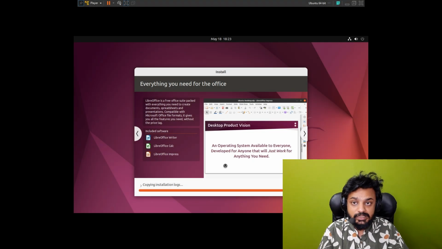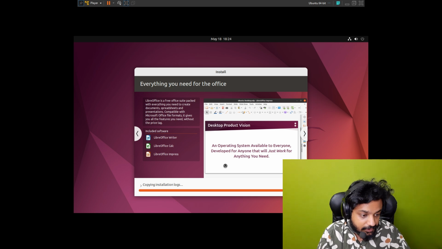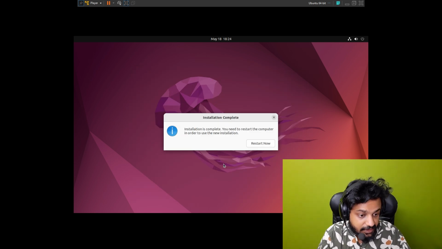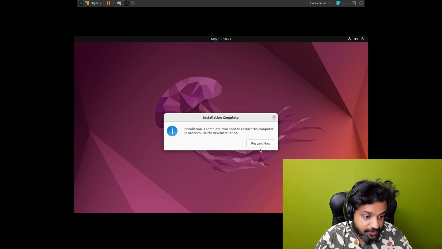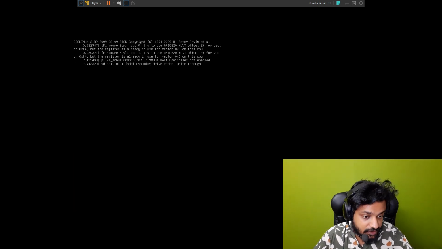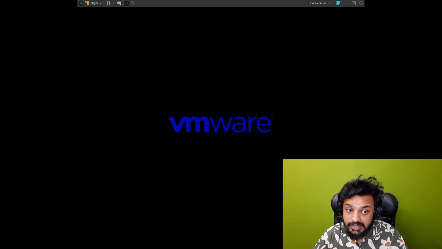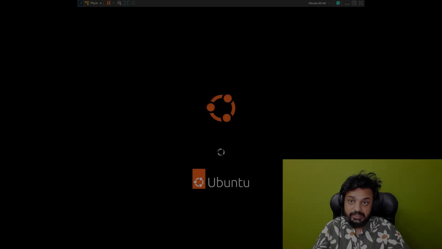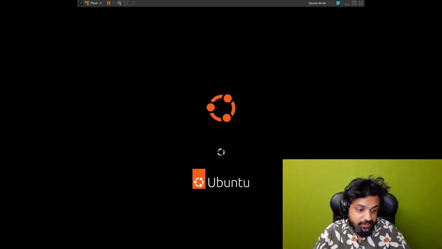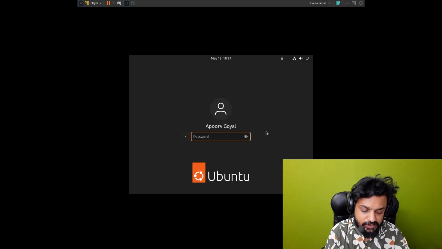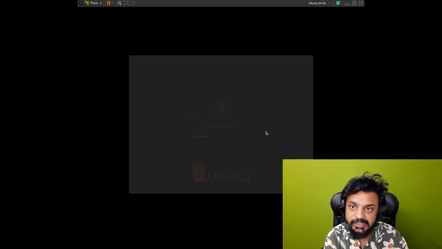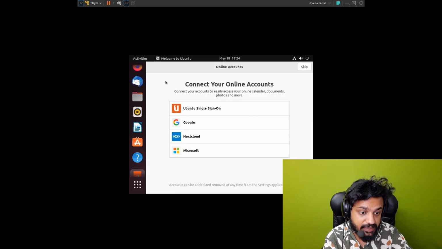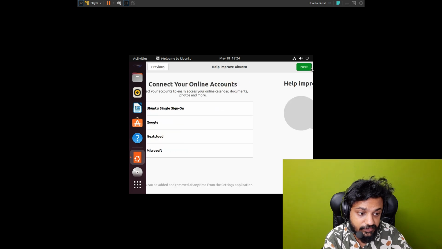Okay, so it looks like the installation is about to complete here. The bar is almost filled, and it says that the installation is completed and restart now. So you can simply click on restart now, and it's going to restart the virtual machine for us. Again it is restarting, occupying 4 GB RAM out of my system. And as Ubuntu has been initialized, it shows me my username. I can enter the password that I entered previously while setting up my Ubuntu. And here I can see that stuff has loaded for me.